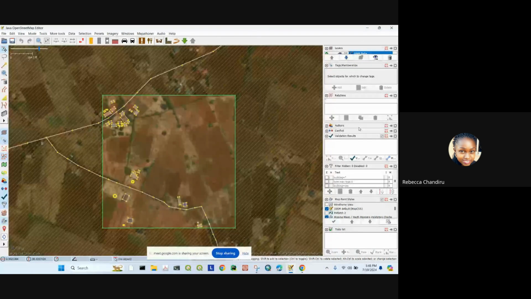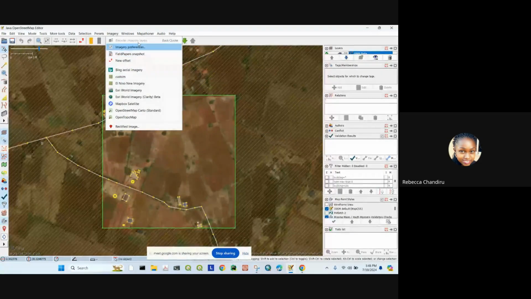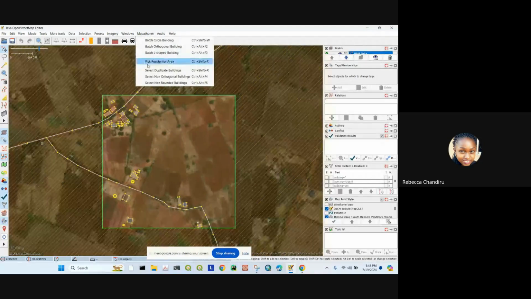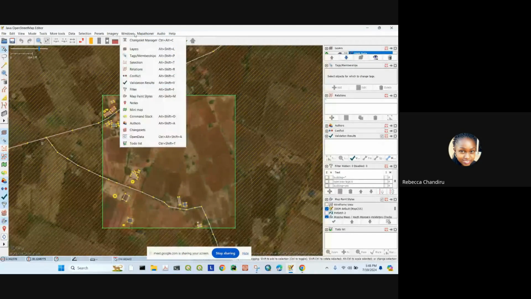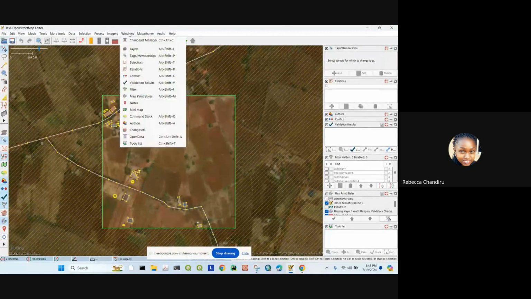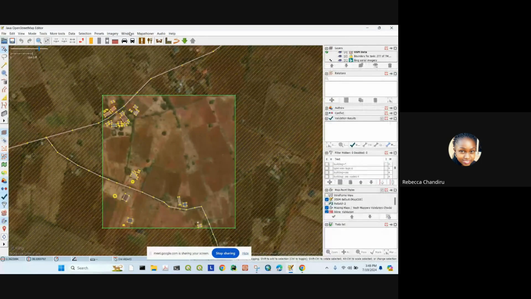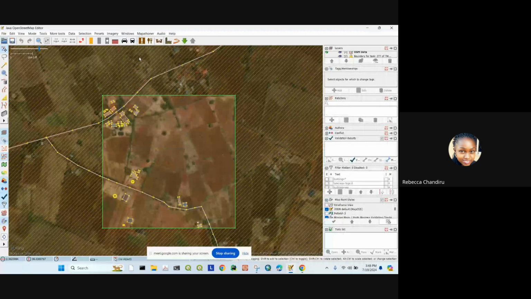We'll just go through the interface. We have the main bar where it has the imagery. If you need to switch imagery, it has the Mapathon. Okay, I'll show you how to use this. It has windows. So you see under this windows, in case you close anything by mistake, for instance if I close layers and I can't see my layers, I just come to Windows and I activate it. If I close tags, I can come to Windows and activate it, so you don't need to worry.